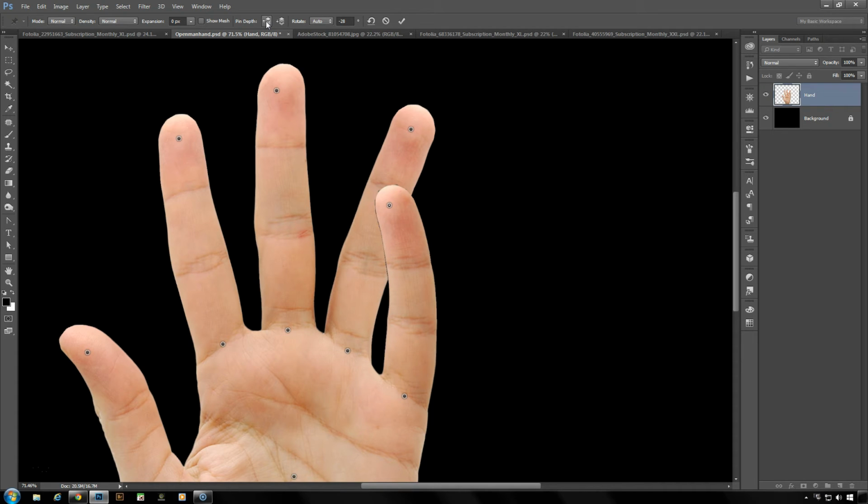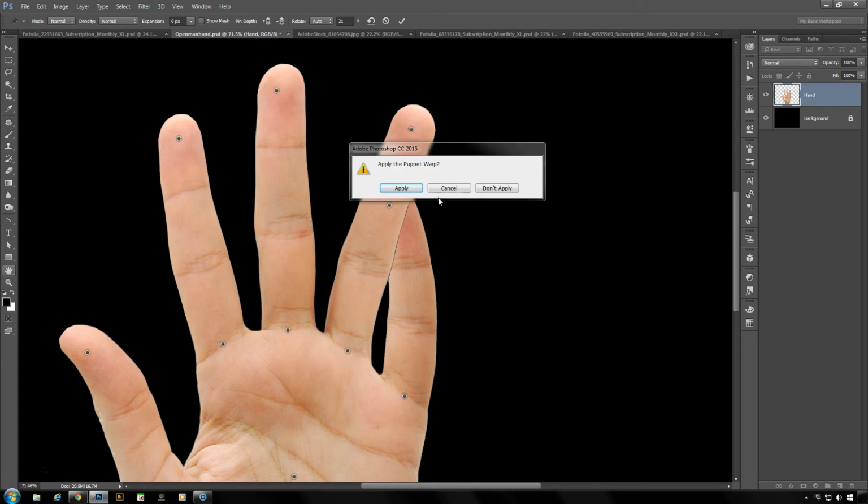Once again, bring that up and I'll select this one here, and depending on how close this section of the finger and this pin is to the other one, it may bring this finger over or maybe just some of it. But let's try here. I bring that up one and it brings this selection of the finger above the pinky. And with this you can play with an image that has multiple parts coming out of it, and you don't have to rely on masking something out that may be too difficult once you're done. You can play with your fingers and have one cross over the other, things of that nature.